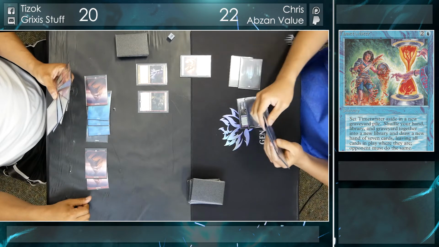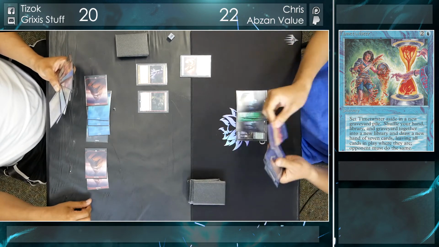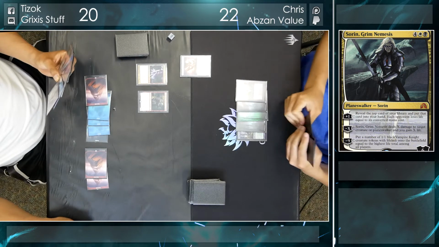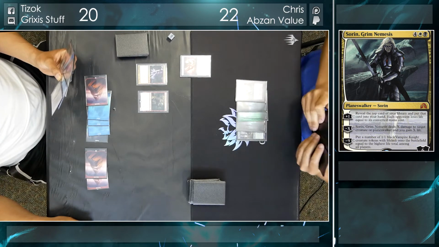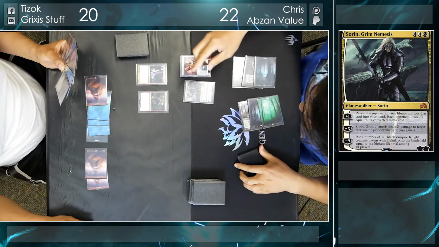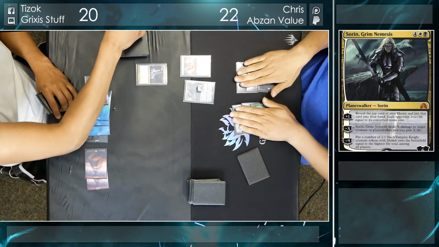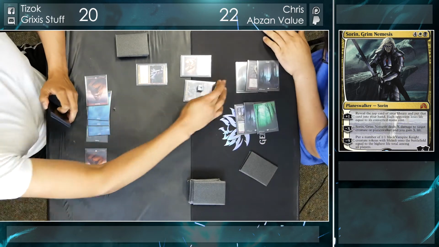And it looks like Chris drew a hand full of lands and a Sorin. Yep. Fetch land, Sorin, Mox. Which isn't terrible. It's going to put him a little bit back on parity with Tizok. He's going to drop the Sorin. Sorin's going to eat the Grenzo. And Chris is going to gain 2 life off of that.